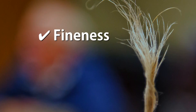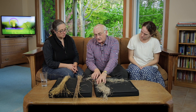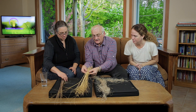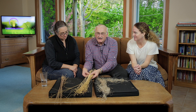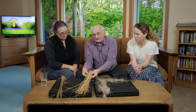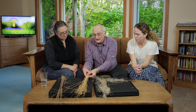So I have looked at the fineness, the strength, and the degree of retting. Those are probably the most important three factors in looking at whether you have good straw or not. Other factors we can look at: how even are the stems and what's the average diameter. These particular stems are almost all very even — they almost look like they were made in a factory. That means the fibre coming from them is going to be very consistent and even.